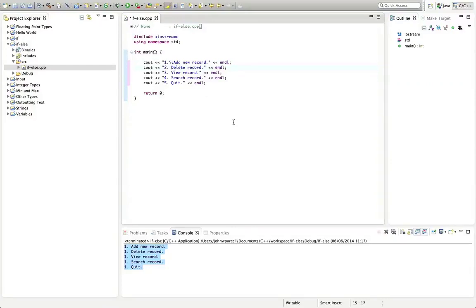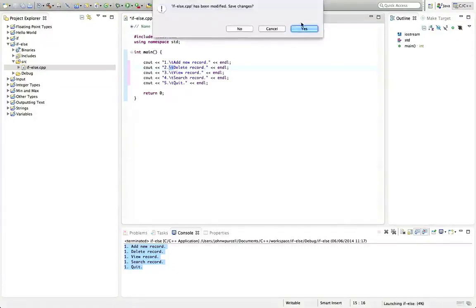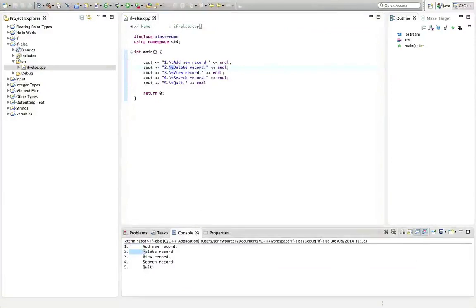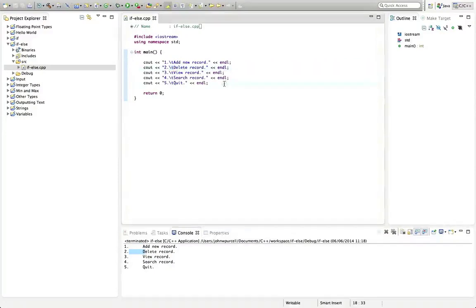Also, if you want to actually output a double quote within double quotes, you can use backslash double quote to do that. Because otherwise you couldn't put double quotes within double quotes. But anyway, let's put some \t's in here, some tab characters. So I'm going to stick them all after the numbers. Each one of these backslash control sequences is only a single character, and often they're invisible characters like a tab. So let's take a look at that. So I'll run this, and you can see now that we've got tabs there. Doesn't really look that good, but I wanted to show you the tab anyway, because often it is very useful.